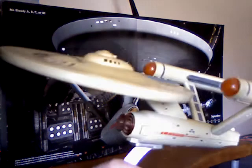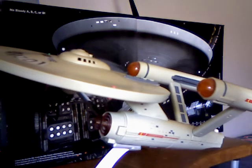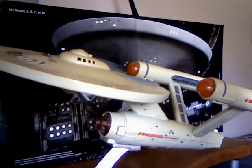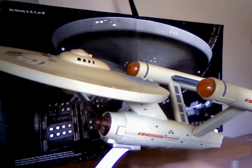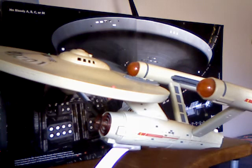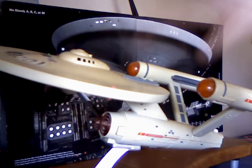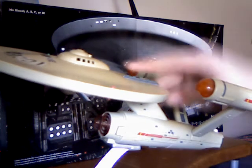I'm trying to get a good view so you can see all the lights. Now, I'm going to do the lights now. You have four lights like the Enterprise D does, but you don't have impulse. You have bridge sounds, phasers, torpedoes, and warp drive. I keep forgetting whereabouts all of them are, because this ship has not been with me long. I'm still trying to remember which buttons go where. So these light up, nothing else, just trying to focus on these bits here. So here we go.